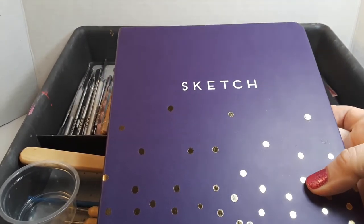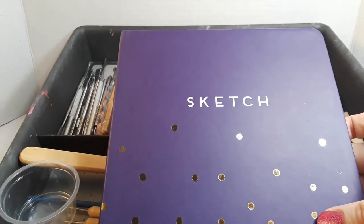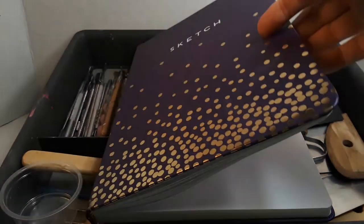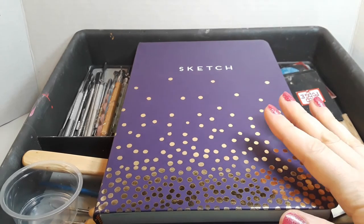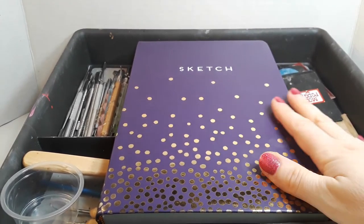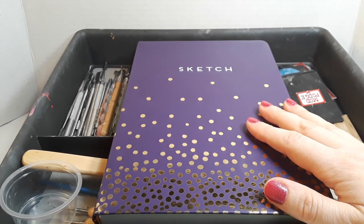One more important thing is a journal or sketchbook. This is really important if you're serious about your art or craft. You're going to have ideas that come to you — you'll wake up or see something that inspires you. Keep a sketchbook where you put in ideas throughout the day, and you can look back on them later. It helps keep your thoughts organized and you can keep notes too. They're really cheap — Ross has them for around three dollars.